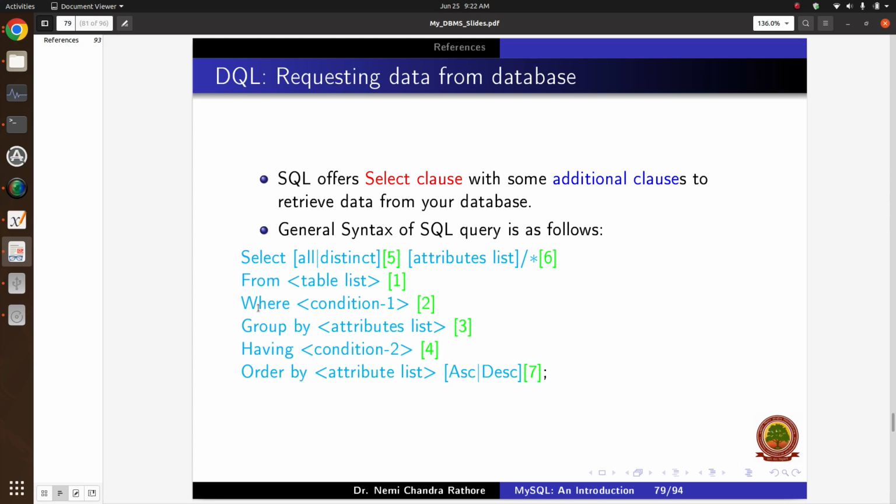If you come back to your relational algebra classes, we have seen that the sigma operator was there for doing this task. In the sigma operator you specify a condition, and that condition enables you to retrieve the results that satisfy it.